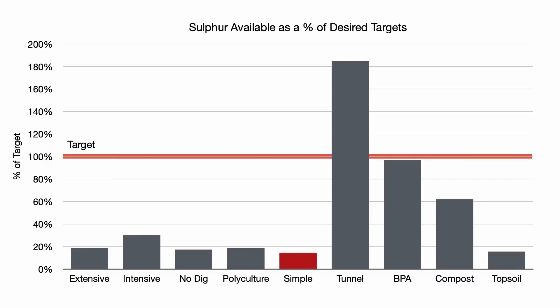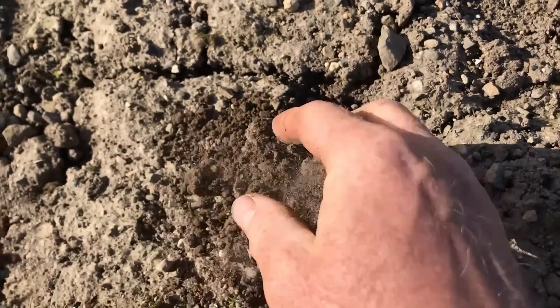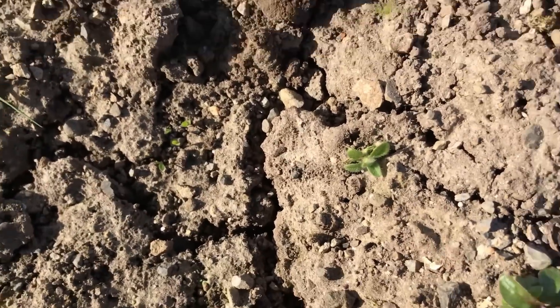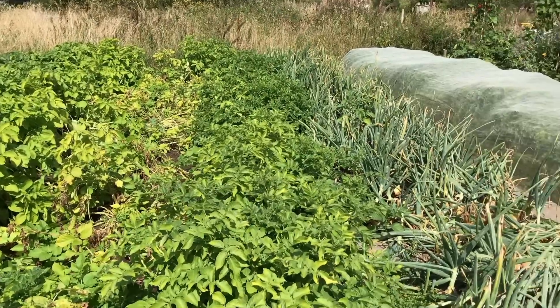The simple garden's available sulfur is particularly low, well below the desired levels. I suspect that it is this lack of sulfur, possibly in combination with lower levels of phosphorus, that is preventing the more stable forms of carbon from being established in this garden. If the soil biology and plant roots find it easier to obtain the sulfur they need from within the stable organic matter, rather than trying to extract the sulfur locked up in the calcareous soils, then I can see how the organic matter levels could be declining or at least not increasing. The lack of soil building in this garden could partially be because of a lack of sulfur, not necessarily because of a lack of carbon.